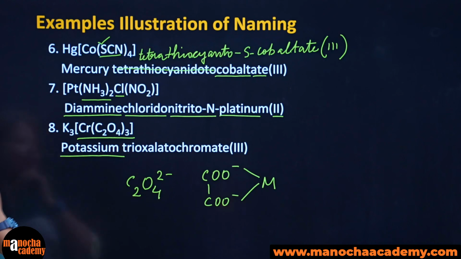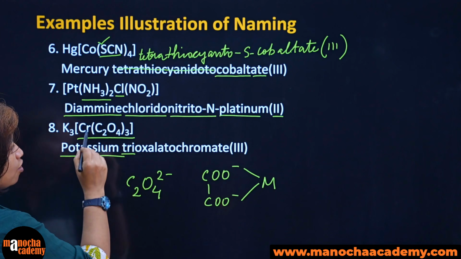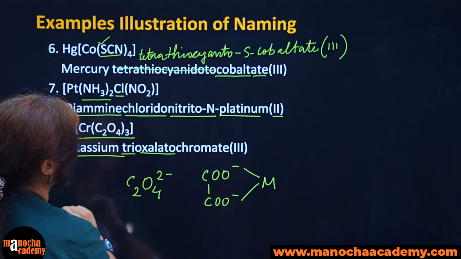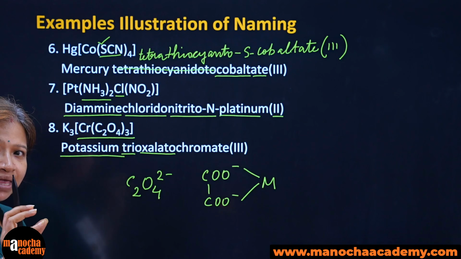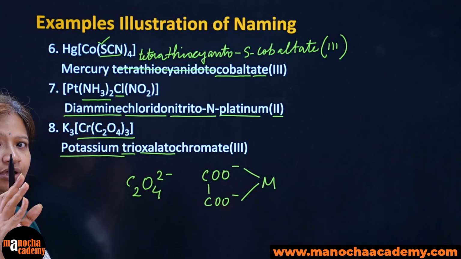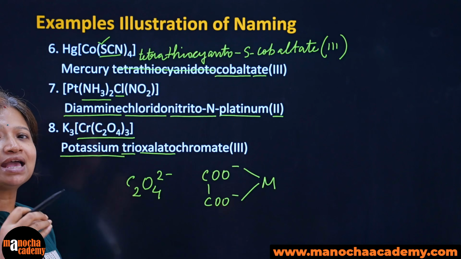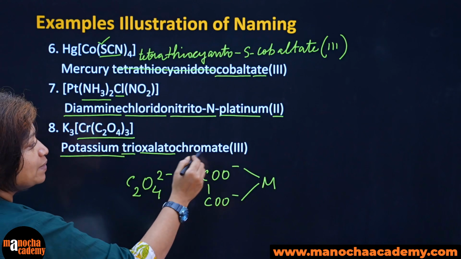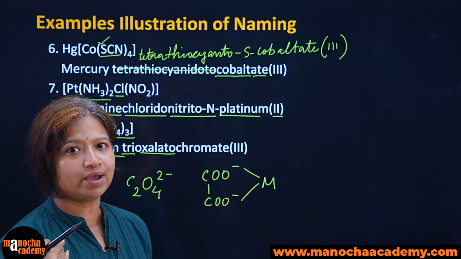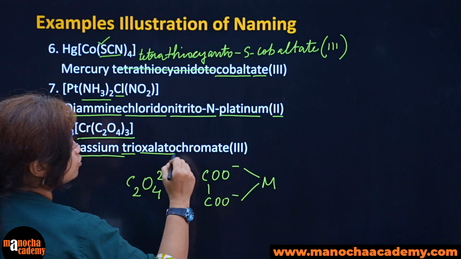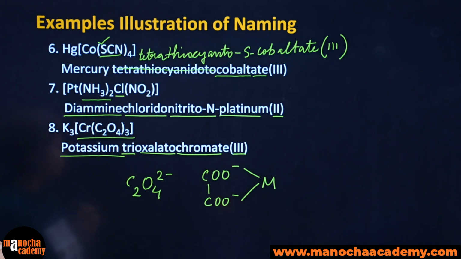Okay. So potassium given, how many are there? 3 are there. So trioxalato. Next here, it's an anionic coordination sphere, so chromium becomes chromate, not the chromate ion. Here it's the chromium in the coordination sphere which is anionic. So the spelling may be same, but it's not chromate, meaning not CrO4 2 minus. Okay. So it is chromate and then followed by the oxidation number in parenthesis.